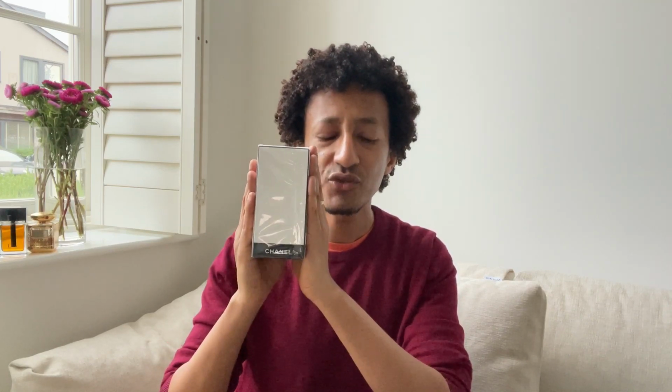But I went with this one. Again, they were doing a 15% off promotion in John Lewis, and I tried this one several times, and I just remember thinking, yeah, this one's gonna work for me. This is one I can wear to work, to meet people, to do different things with. This one is considered slightly more masculine of the collection because of the lavender barbershop type quality to it, but I know a lot of women really enjoy this. And of course, as I always say, if you like a fragrance, wear it regardless of how it's marketed or what notes are in the fragrance. If you like it, just wear it. But yeah, Chanel Boy.